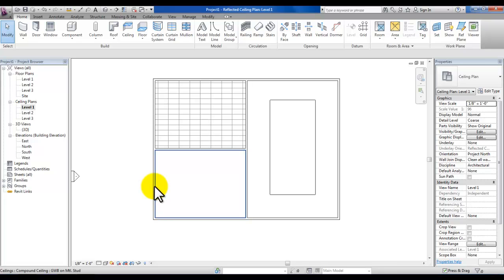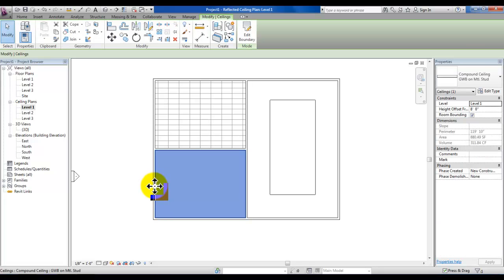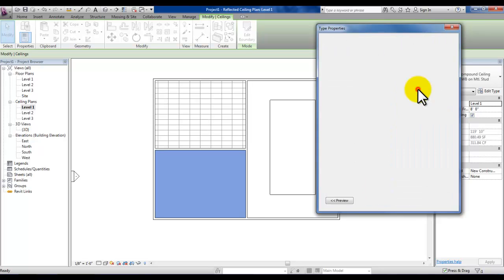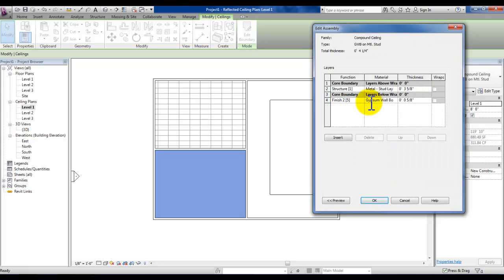When you get the ceiling highlighted, left click so that you can select that gypsum wallboard on metal stud, pick the Edit Type button, go to the structure and select Edit. Here under the Finish, there's gypsum wallboard.